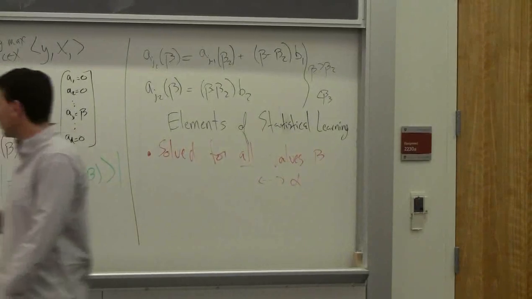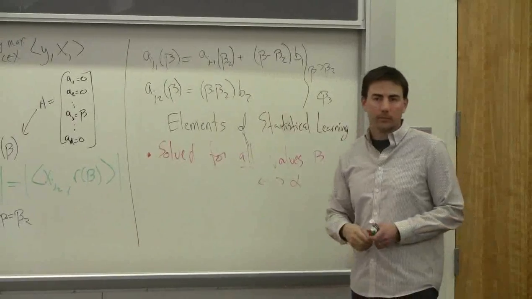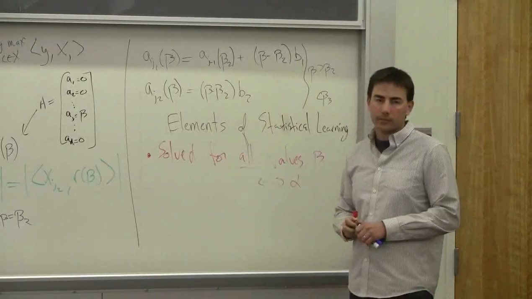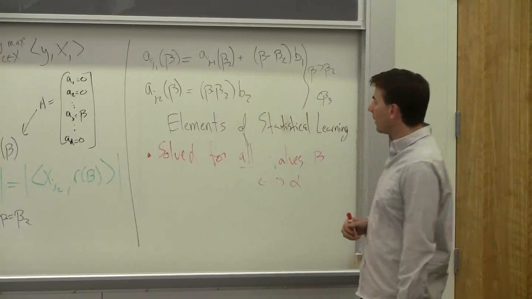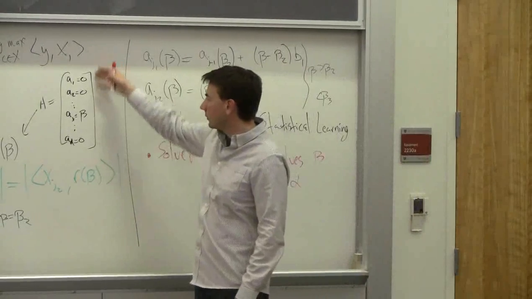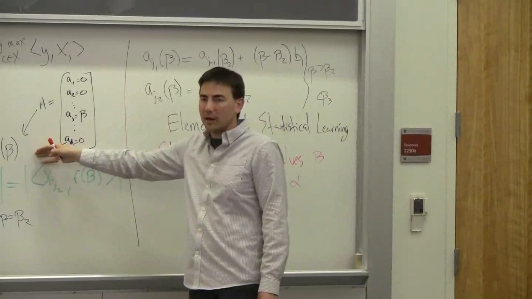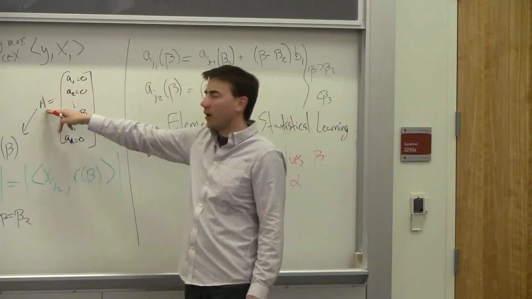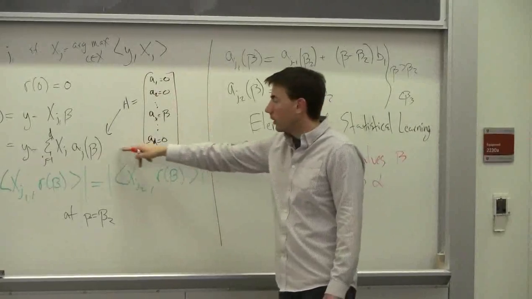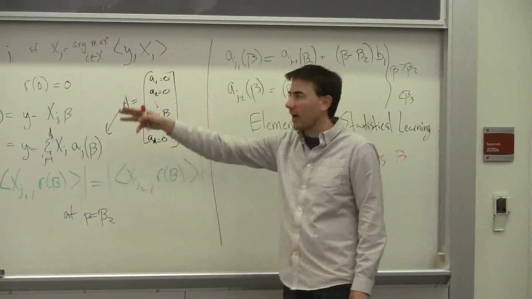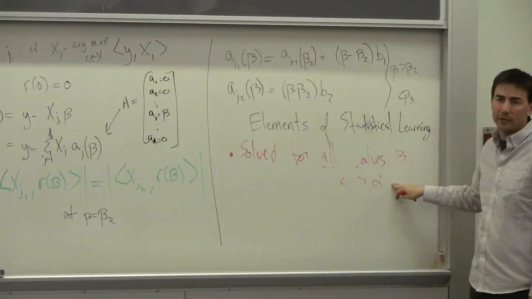Okay, so which solution should I use? What do you mean by which solution? Well, I've given you many different values for A here, right? So at every step of this procedure, for every value beta, I return a vector A. It starts out for a small beta almost all zeros. For a very large beta, it becomes dense. It becomes exactly the same as the least squares solution. And so each of those corresponds with a different value alpha.